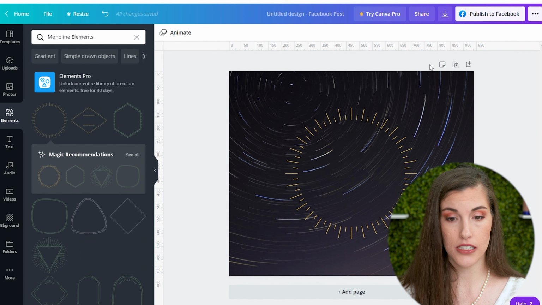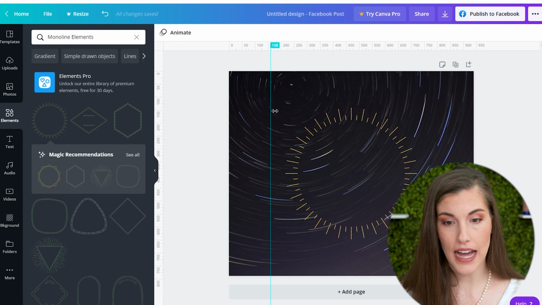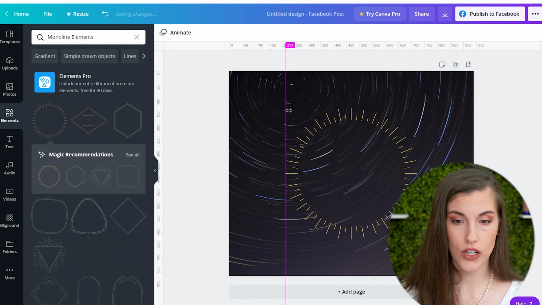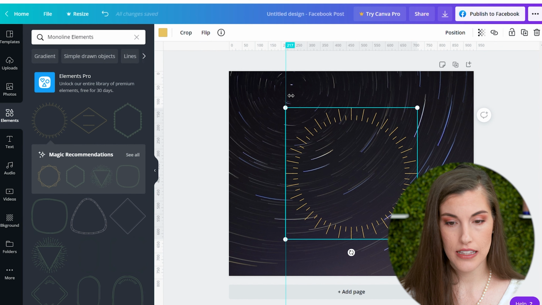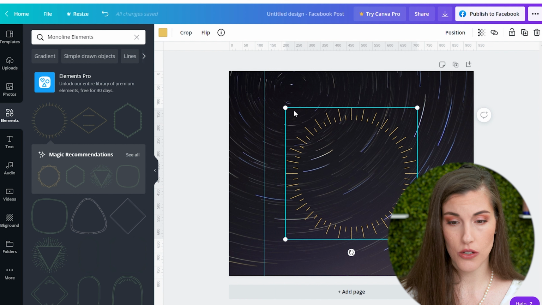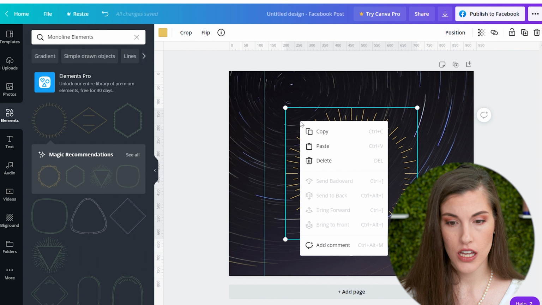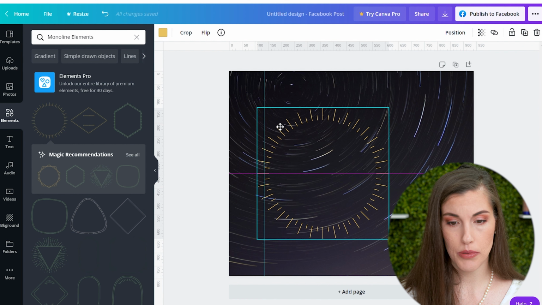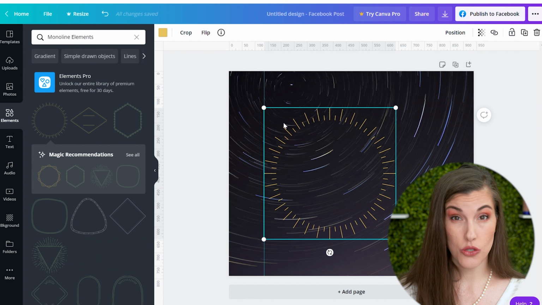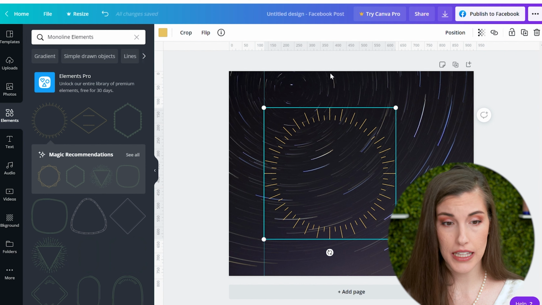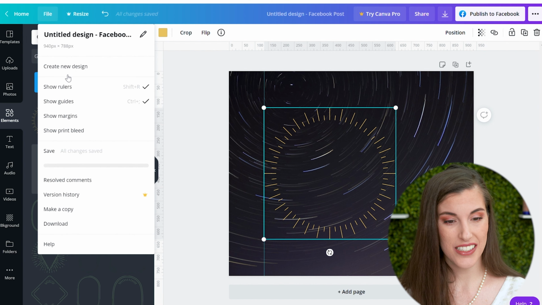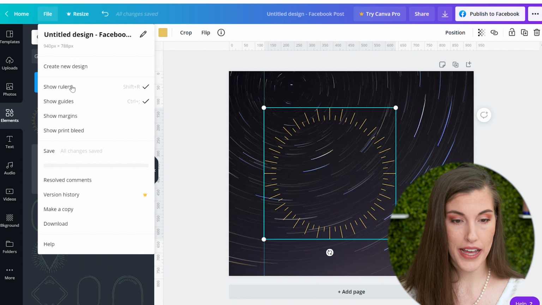And then if you want to show guidelines, you would click file, then show guides, and then you can create and bring these guides where you want them. So then you can easily line up images to that guide. That just makes it a little bit easier to get things in place so it's lined up properly and doesn't look as messy.